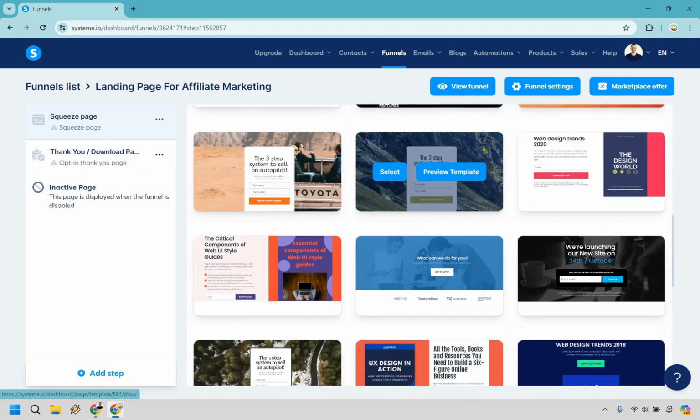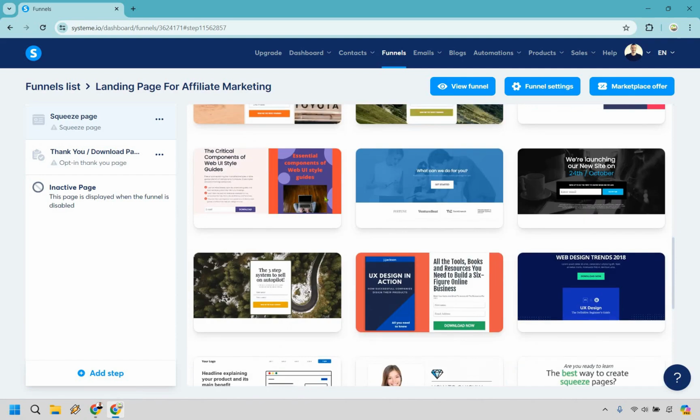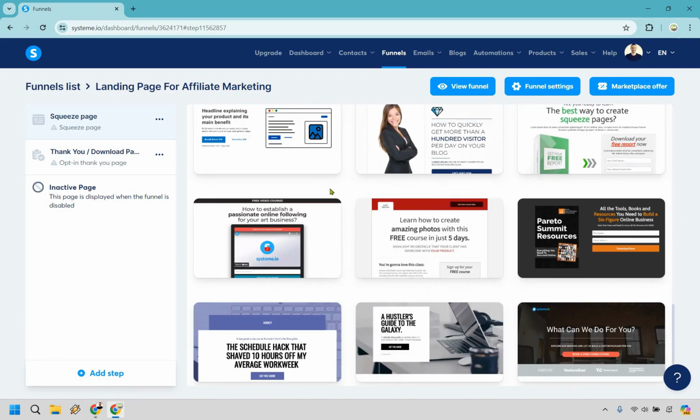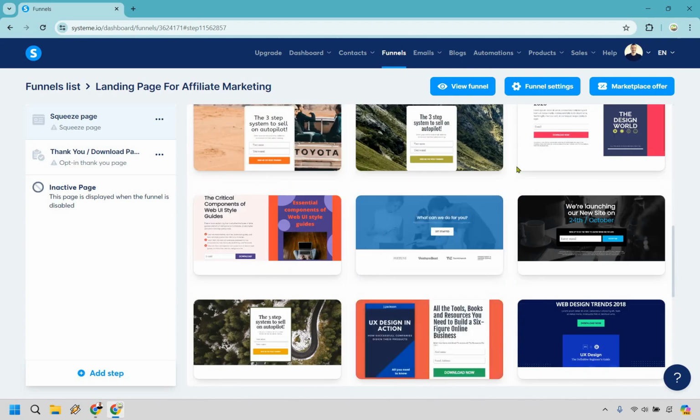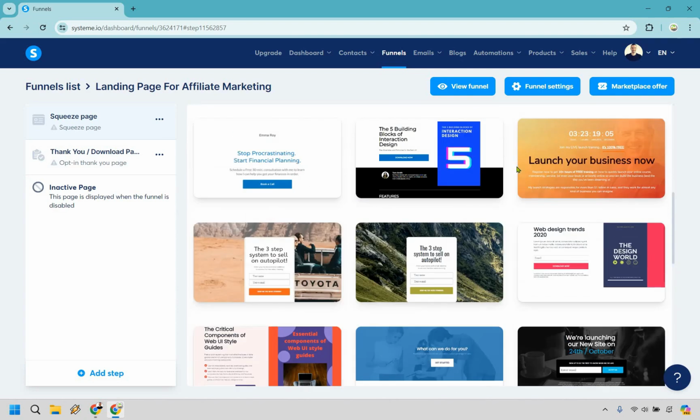Something like this where there's not a whole lot going on. We can remove the background. Once again, looks similar here. If you have an ebook to give away, that's a good one. That one's been proven like forever to work. It's been around for a long time, that template. So let's go with something like this. Let's just do a select.